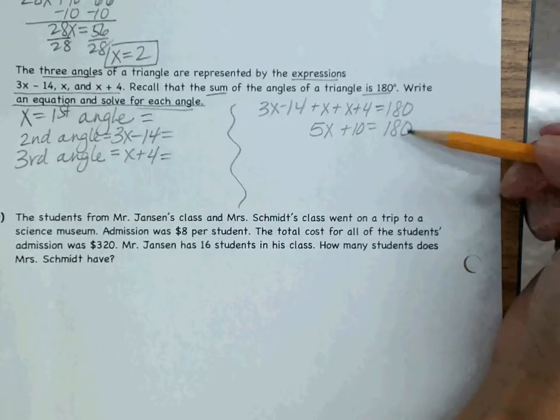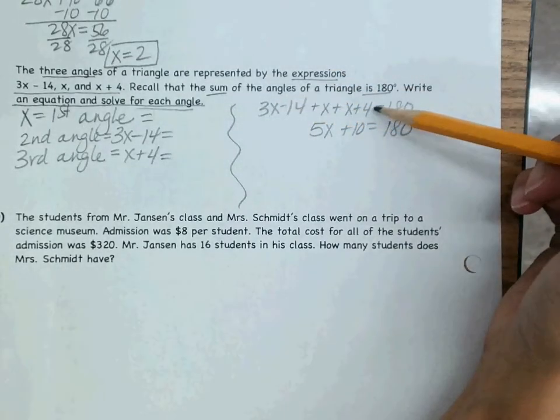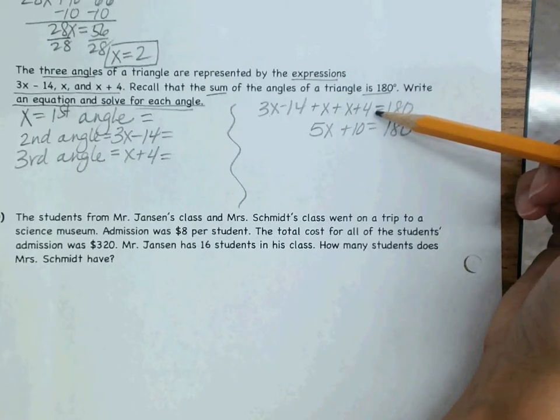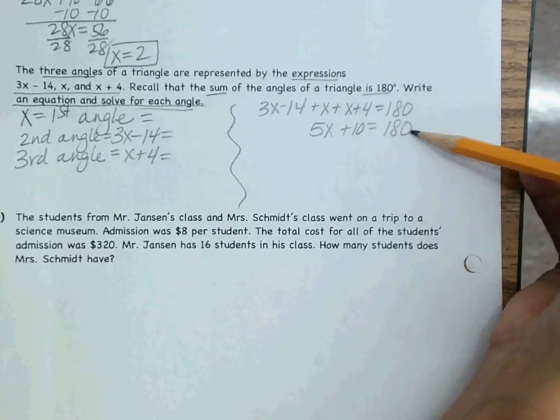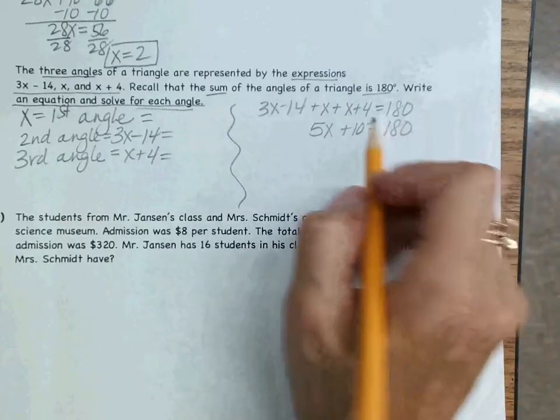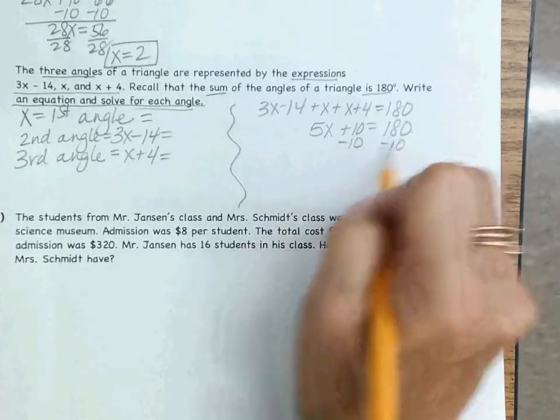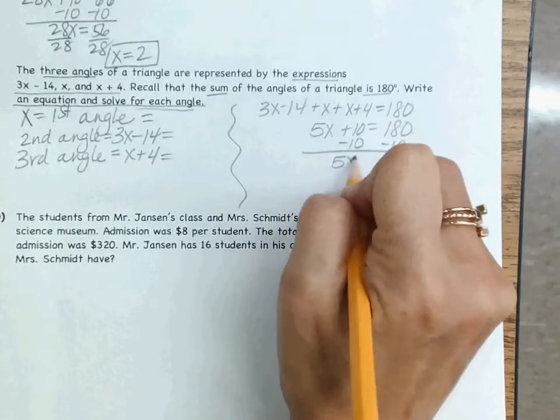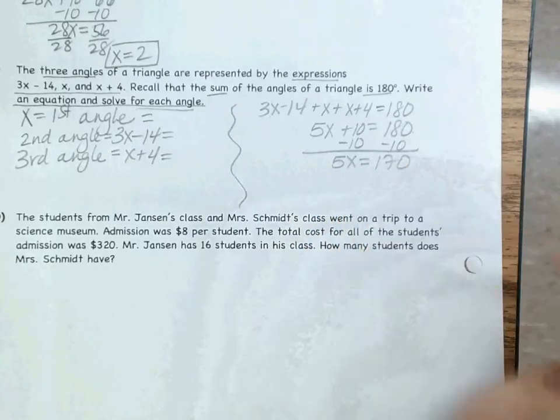Okay, and again, they were all on the same side of the equal sign. We combine like terms. That was our justification. We're at our two-step equation again. That's always, not always, but pretty much most of our goal. And so we just apply inverse operations to solve. So we'll subtract 10 from both sides. We get 5x is equal to 170.